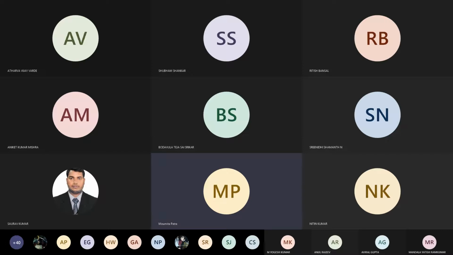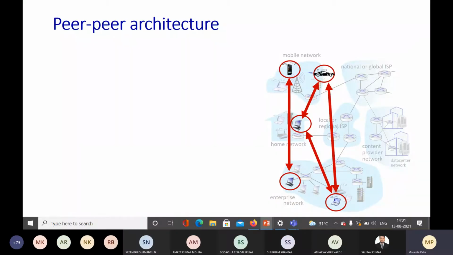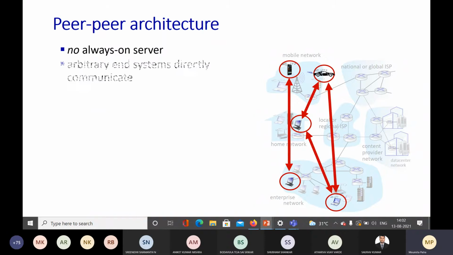All right. So in the last class, we had talked about peer-to-peer architecture, right? We ended the class with what is peer-to-peer architecture, and what we have studied is that in peer-to-peer architecture, the end systems can communicate directly with each other without the involvement of any server. Okay, so we do not need any server. In client-server architecture, the server had to be on all the time so that the clients can communicate with it. But for peer-to-peer architecture, we cannot expect that to happen. So we do not have any always-on server.